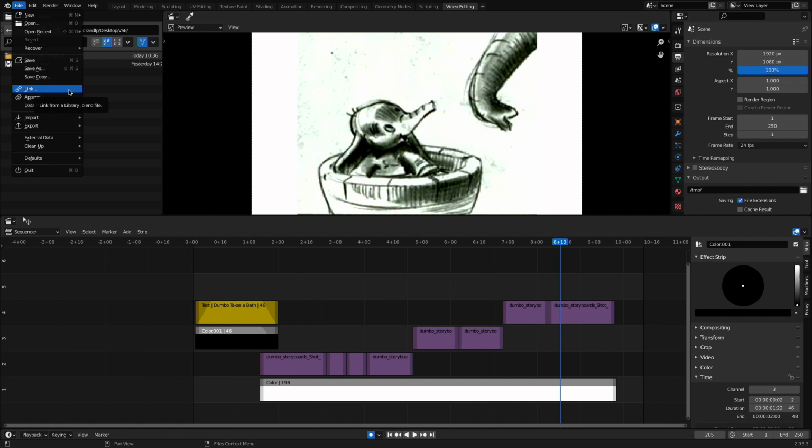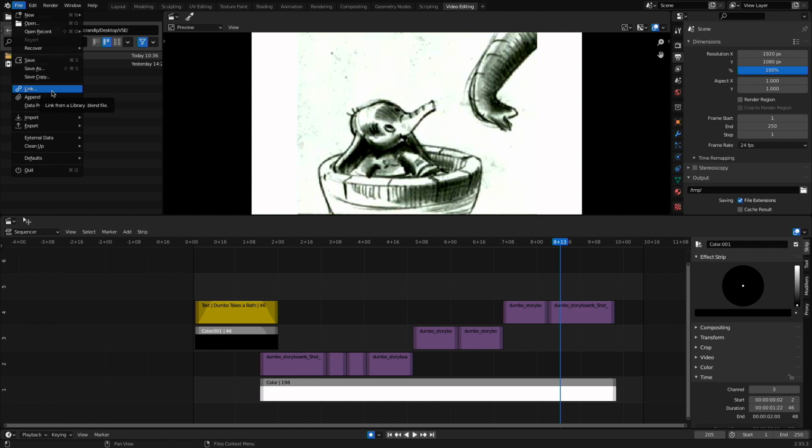There's a difference between link and append. The link and append on the surface kind of seem like they're doing something very similar. In both cases, we're importing an existing Blender project file into the open project file. The big difference between them is that when we choose link, it's externally referencing the state of that Blender file. Any change that we make to that Blender file is going to be updated and reloaded in this Blender file, which makes it an incredibly attractive way of working. It almost makes it a live connection between the two.